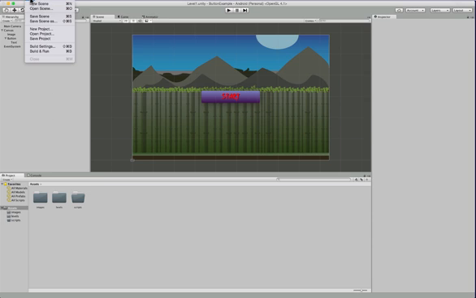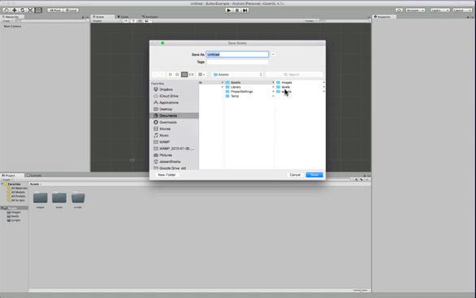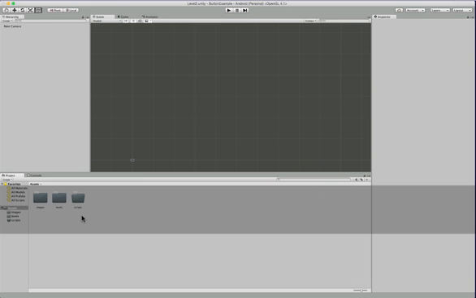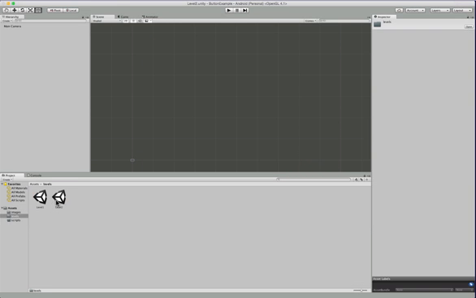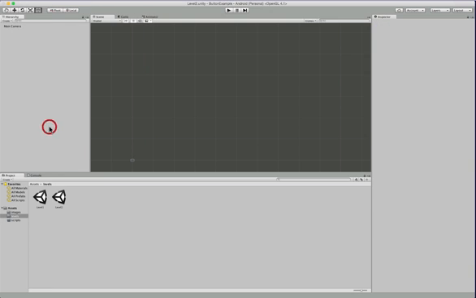So we're going to go to File. We're going to do New Scene. And you'll start from a blank set again. And what we're going to do is go File, Save Scene. Alright, click in Levels. And I'm just going to call this Level 2. So I hit Save. So now if I click in here, I have Level 2. Now the other thing we need to do is go to our build settings and just add Level 2 to this list. Okay? So now that you have that.